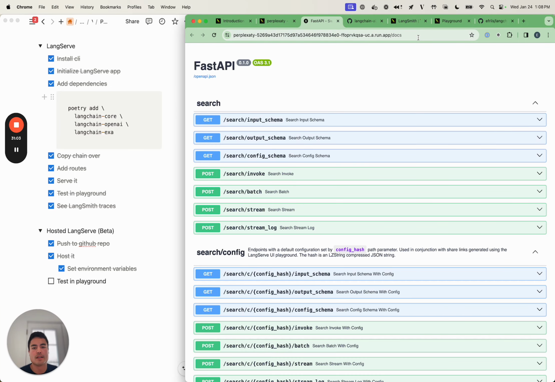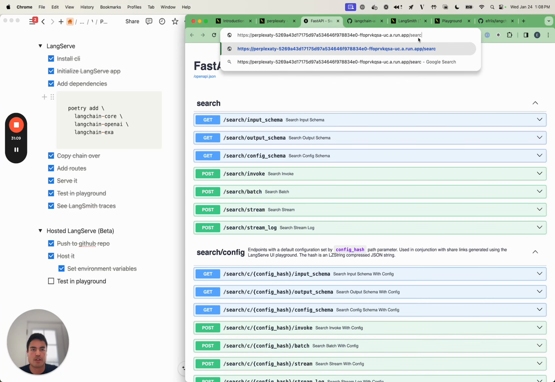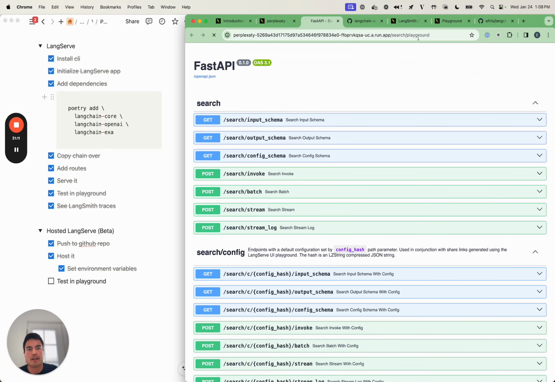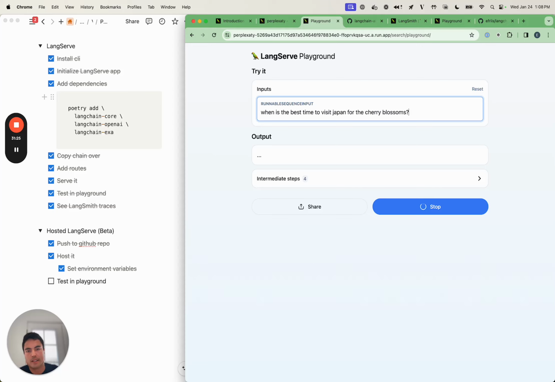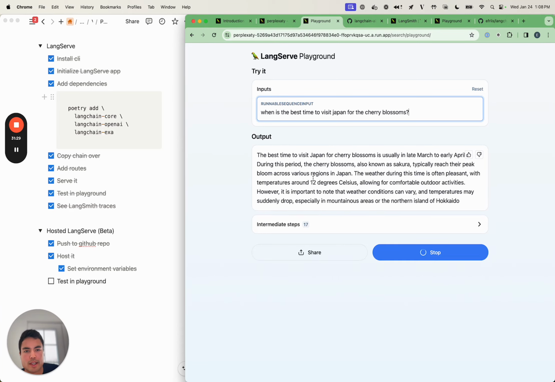We can go to it, we can see that the docs for it are showing up, and we can even go to our same search playground endpoint and see if we can ask a question such as, when is the best time to visit Japan for the cherry blossoms? And we get a result.